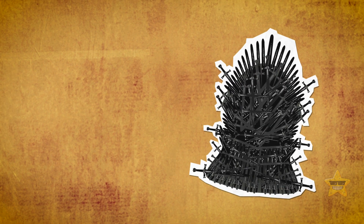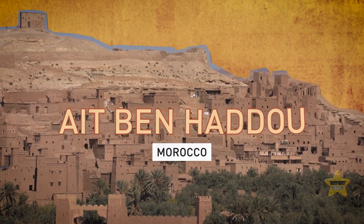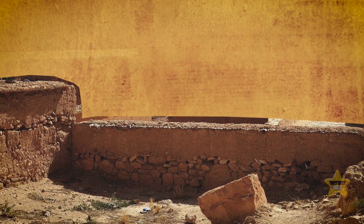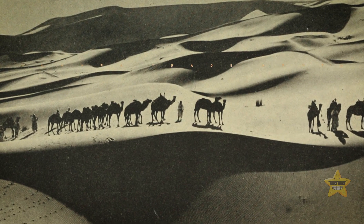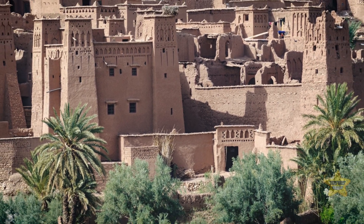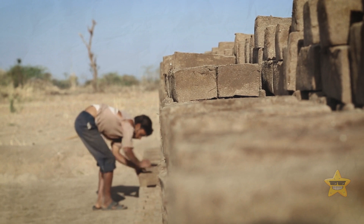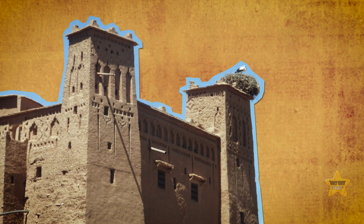Game of Thrones fans, this one's for you. You can find the real-life village that served as the backdrop for the yellow city in your favorite saga in Morocco. And it's much more than just a movie set — the village is a UNESCO heritage site and a typical example of a pre-Saharan habitat. Earthen buildings are safely protected by high walls. Some houses look pretty modest, others are more like urban castles. The village used to be one of the key stops on the ancient Sahara trade route, where traders would take a break on their way to Timbuktu or the Western Sahara. Though it looks thousands of years old, the oldest constructions were built no earlier than the 17th century. The builders adapted it perfectly to climatic conditions, and the materials used for regular maintenance are still the same: earth and wood.